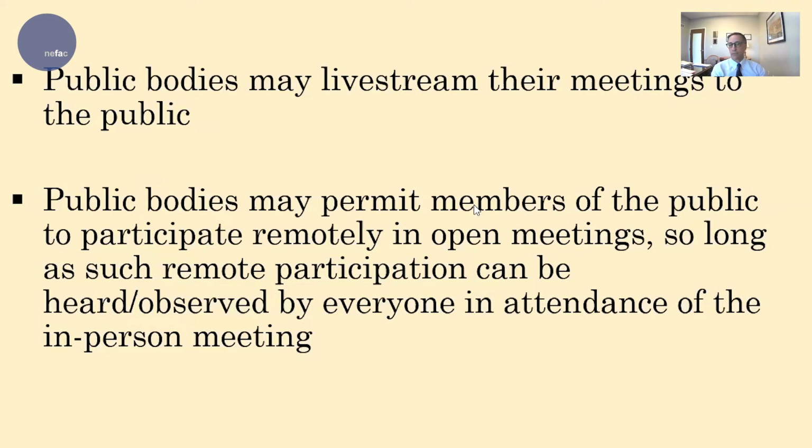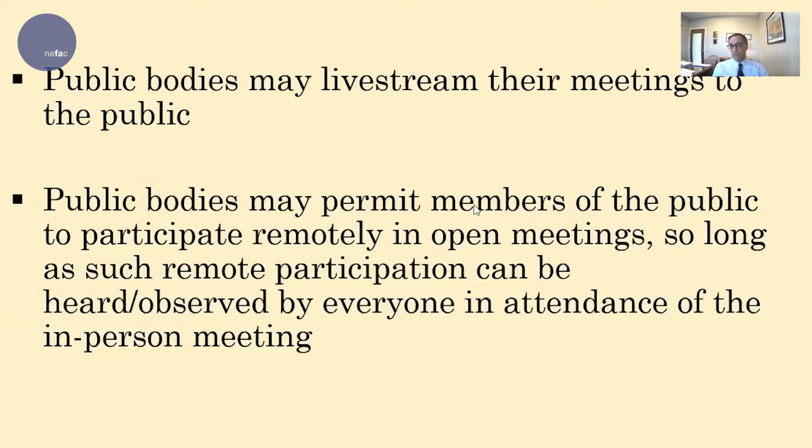So all of the executive orders that allowed for public bodies to participate and hold the hearing completely by video, all of those exceptions have now been terminated. What we have instead is the option for public bodies to live stream their meetings. And that would allow people to at least observe the goings on of the government.